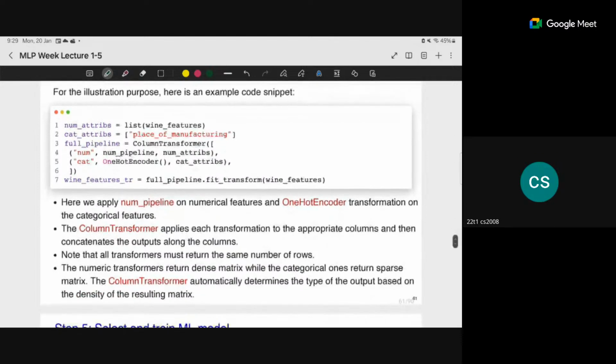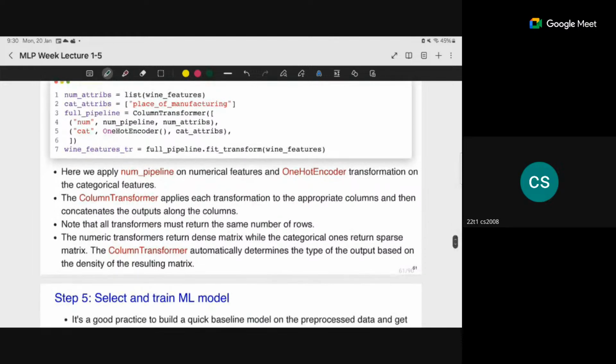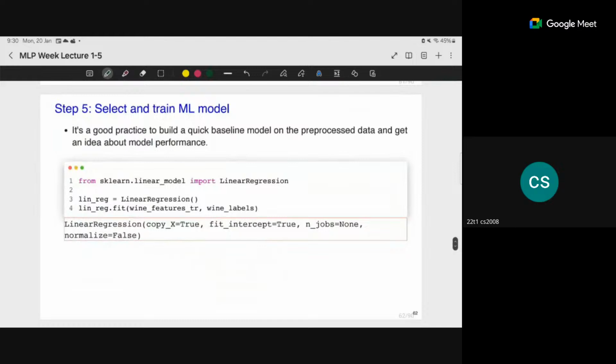Okay. And for specific features that you want to apply your transformation on, you can use column transformer. So this is the numerical pipeline, or num pipeline, that we built previously. And num attributes are the features that you pass. So this is just a variable name that they have given. Using this, you can transform or do your operations on just specific features. So it's very comfortable. Try it out on your own. You have so many tools at your disposal. Try and understand pipeline. And if not, we'll also be covering it in the next session.